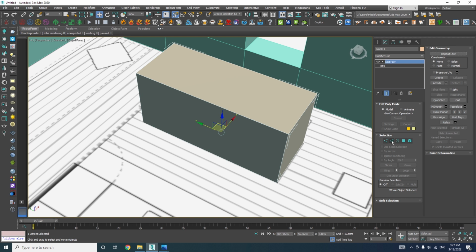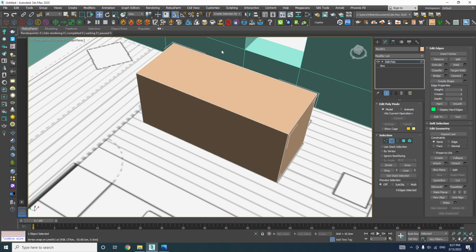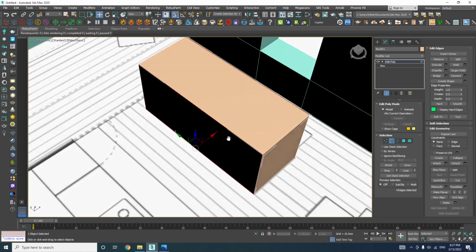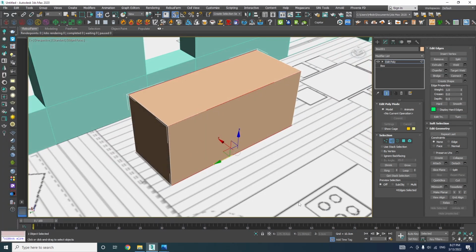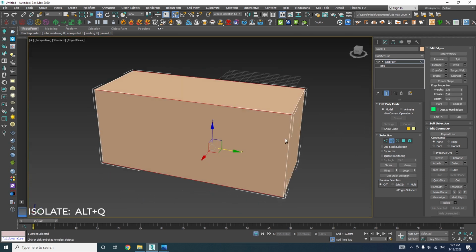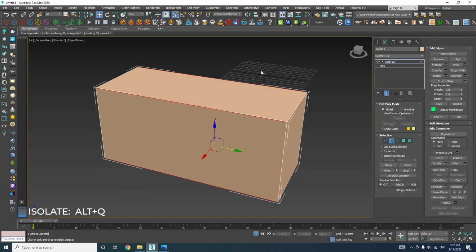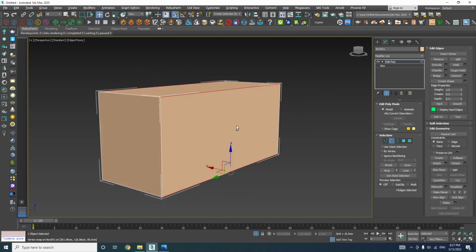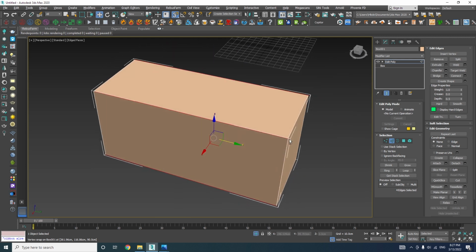Yeah, let's select the edges, these ones, okay. And let's isolate this box with clicking on this or pressing Alt Q on your keyboard. Okay, I guess this is important for you to know that you can actually select one of these edges and select ring, and it will select all the segments on that ring, as you can see, right?